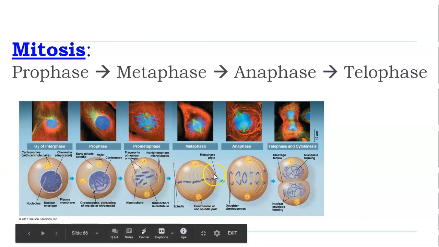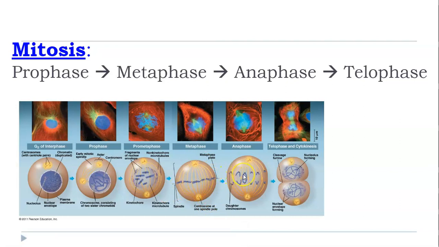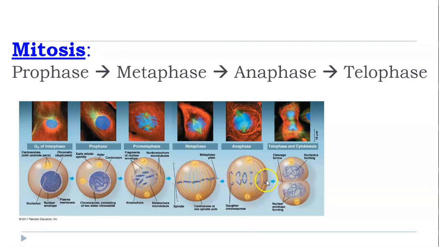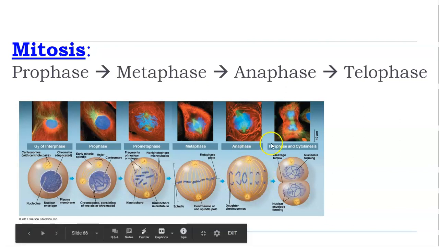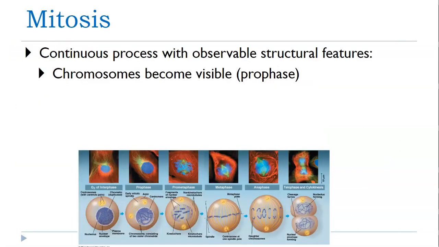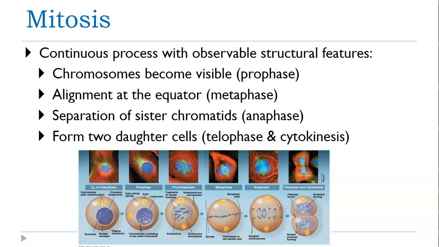By the time you get to metaphase, meta means middle, all of the chromosomes are nicely lined up in the center, so that in anaphase they split apart. That ensures that you have one set of chromosomes moving towards one side and the other set of chromosomes moving toward the other side. And we all know what happens when there's problems with that. And then telophase is when things start to reform in cytokinesis. Eventually they split into two cells. And I think if you just know that level of detail, you should be more than fine.